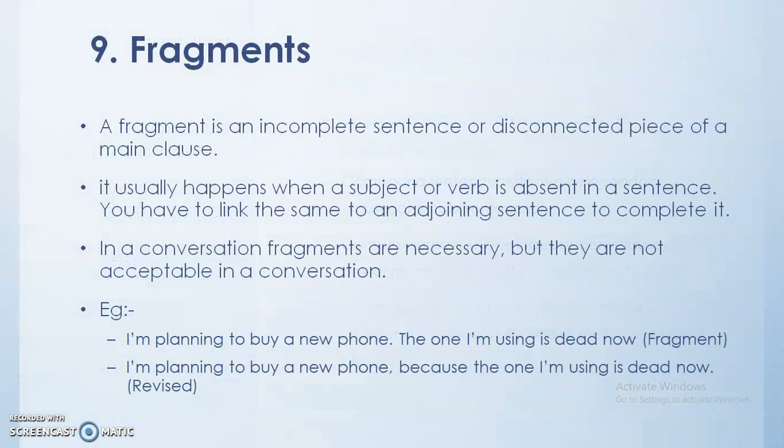Next point is avoiding fragments. A fragment is an incomplete sentence or disconnected piece of a main clause. An incomplete piece is known as a fragment. It usually happens when a subject or verb is absent in a sentence. You have to link it to an adjoining sentence to complete it.